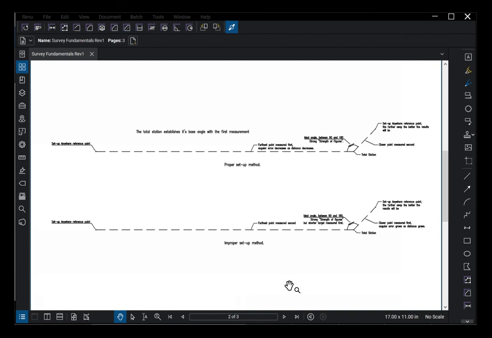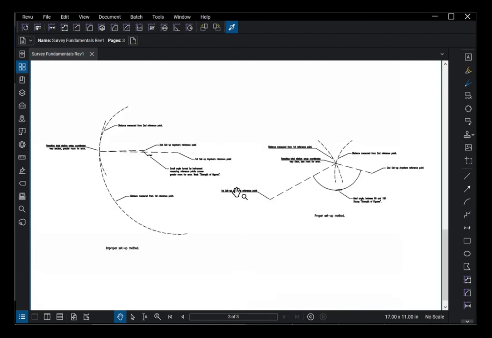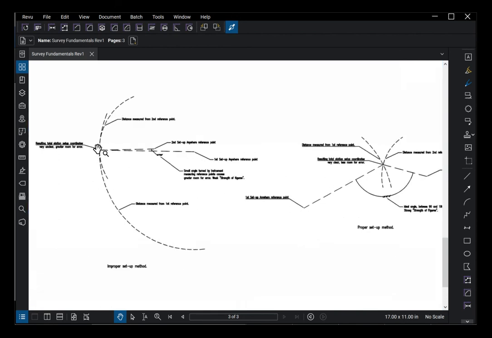The third example reaffirms this. On the left is an improper setup method. From the total station's point of view here, the angle between the 2 control points is very narrow. The distances measured to the 2 control points create large overlapping arcs without a clear intersection.